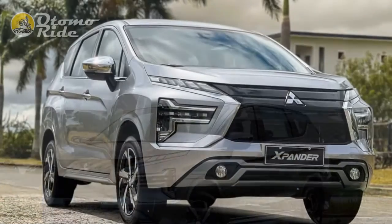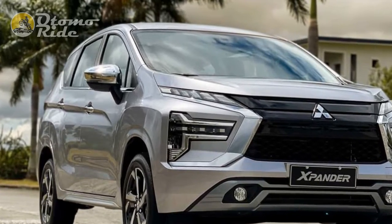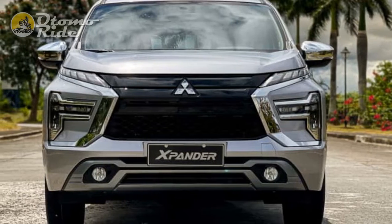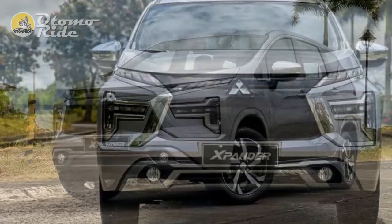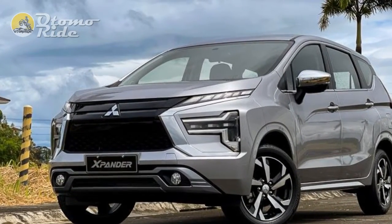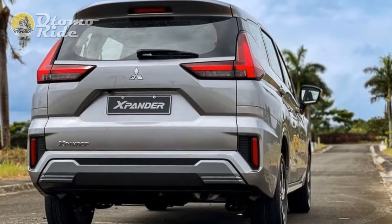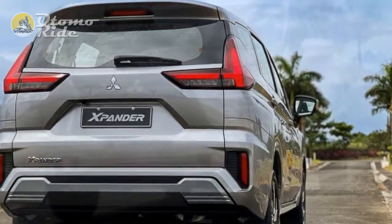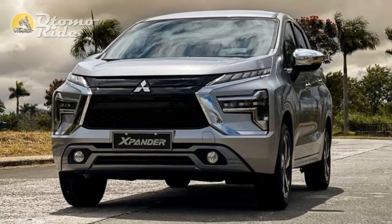Mitsubishi's dynamic shield is still visible up front, but the grille is now flanked by a pair of large T-shaped headlights. More black plastic trim extending from the underbody claddings can be found on the front fascia, and there are now added gray trim strips that accentuate the doors. Out back, the Cross also sports the same pair of taillights as the refreshed Xpander. The bumper on this end looks more subdued than before, though, as Mitsubishi has dialed down the ruggedness and reduced some of the plastic claddings.